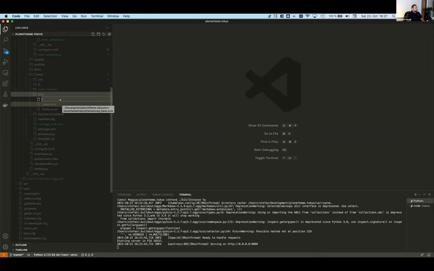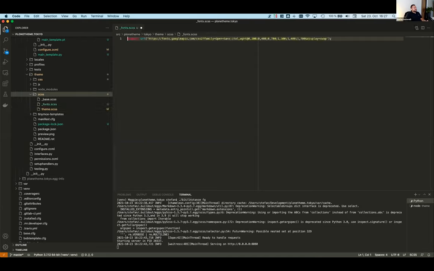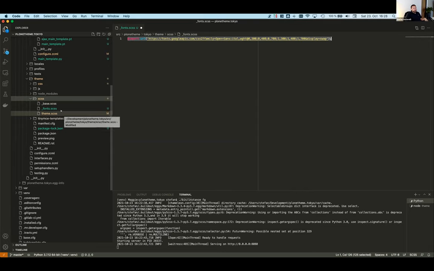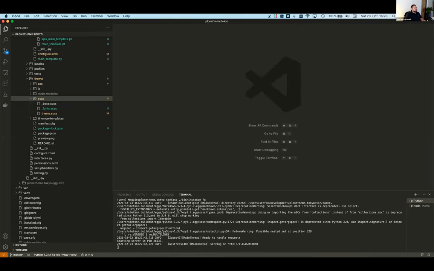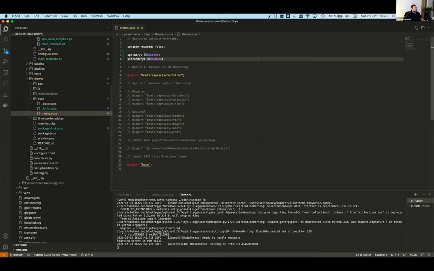But let's see how we can extend our theme. I add a fonts.scss. Inside the fonts, I just do the import. You can use this also to make more smaller SCSS files for your project, for example, different components or different content types. If it grows, you can split it up a little bit to see what happens in the different parts. We need just the import to get the fonts in. And in the theme, I have to import now our fonts.scss. That's everything I need to do here.